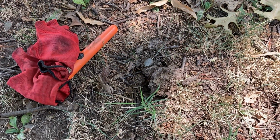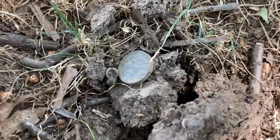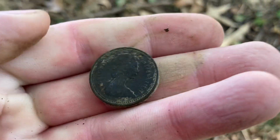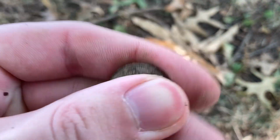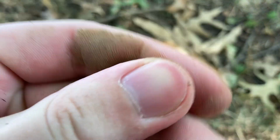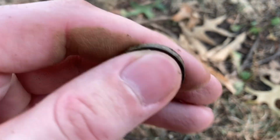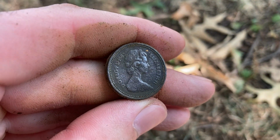It looks as though I just got myself a little foreign coin here. It was ringing up as a 79, and it's a big, thick coin of some sort. Look how thick that thing is. All right, we got the Queen on that side, Queen Elizabeth II. What is this going to say? 1 pound. So that's going to be English, I believe. That's pretty cool. Very unexpected. Got me an English pound today.